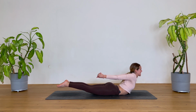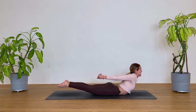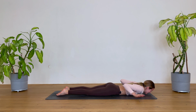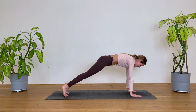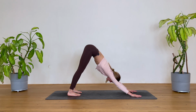Good. Keep lifting with your knuckles higher for 5. Nice activation of the entire backside of your body for 4, 3, 2, and 1. Slowly lower it down with your exhale. Bring your hands underneath the shoulders, tuck your toes under, and just like we came down, we're going to come up. Lift your knees off the ground, engage the core belly off the ground, and on your inhale, push up. Exhale, push with your hands forward, lift your hips up, downward facing dog.